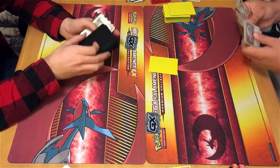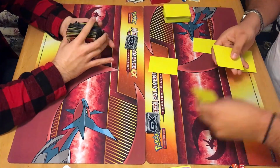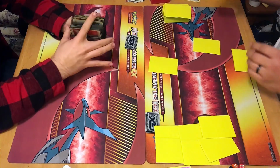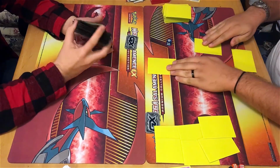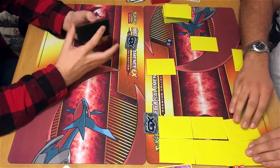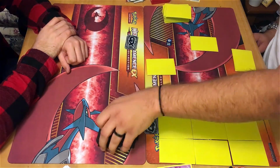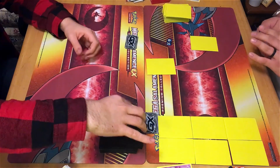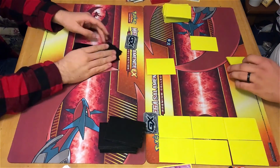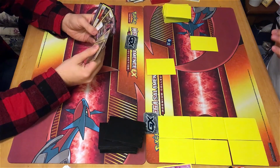You can see, is that a mulligan, I guess, off the top? So Mason on the left-hand side on the video is playing Volcanion in this Entei GX deck, but he's focusing on Entei GX as the main attacker, which Entei's a pretty cool card, and I'm glad to see him trying something different. Yeah, it's got that GX attack, right? That does the 150 to anything, I think, even on the bench. That's right, yeah. And then the second attack, I believe, does the burn. The burn, yeah. It does a decent amount of damage, and it does the plus 20 with the burn.